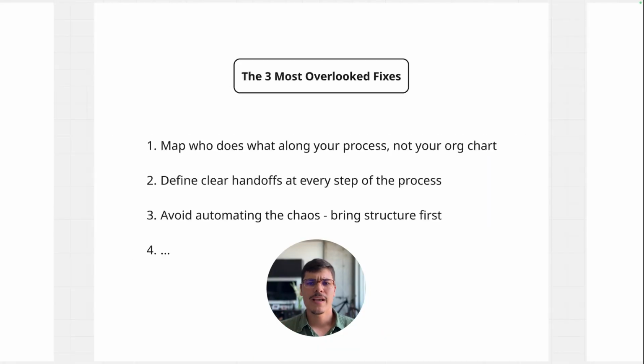And when you lay out and visualize that process, you can very clearly see who is responsible for what. This exercise is going to help you and your team members get on the same page and say, player A is going to be responsible for these 3 steps, player B is going to be responsible for the next 2 steps. Just make it very clear and very easy to communicate to everyone what's expected from them. The second is defining clear handoffs at every step of the process.